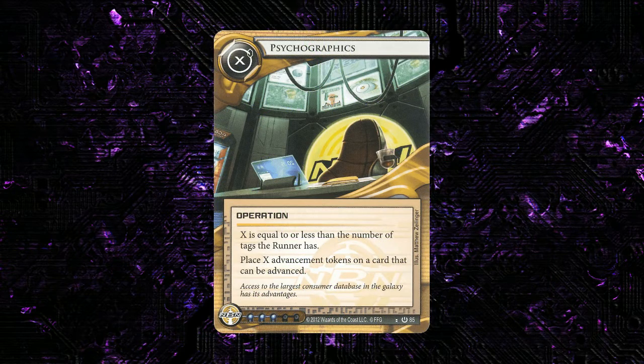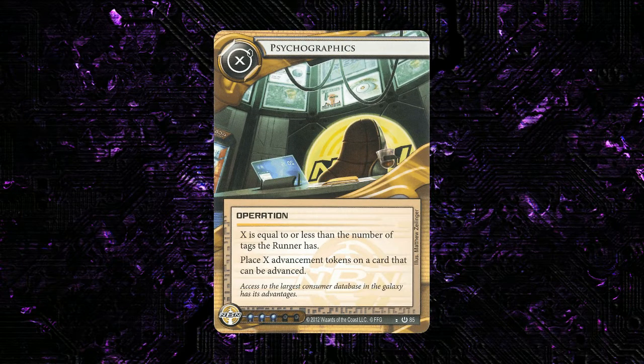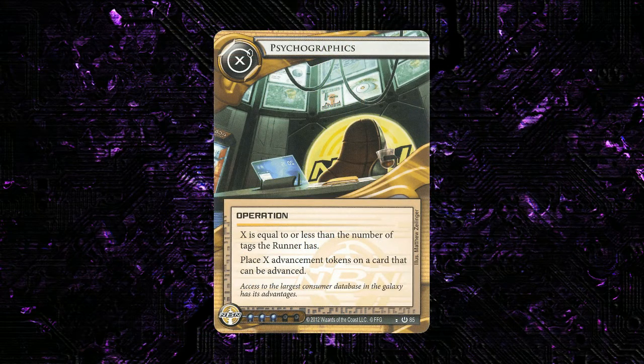I'm a huge fan of this design, and I really wish that this would have been more popular over the history of the game. We've seen a lot of people try to do the Mid-Season Replacements plus this thing sort of deck, but I think we've proven that the two main builds of NBN, both the dedicated fast advance and the flatline-oriented with Scorched Earth, are just both more effective than trying to play with something like this. If you can land a Mid-Season, it's much better to just outright win the game than it is to mess around with Psychographics. I see this as being kind of a twofold problem.